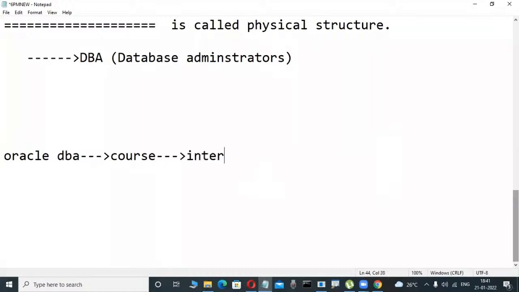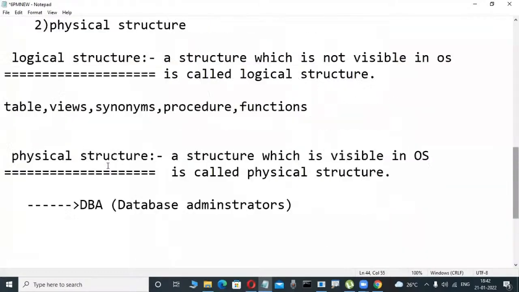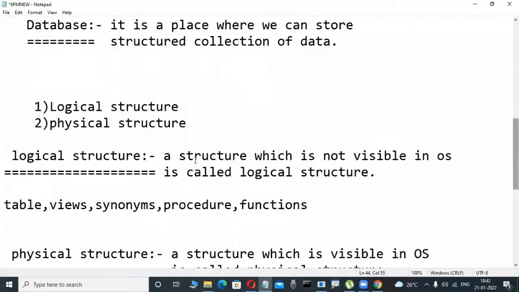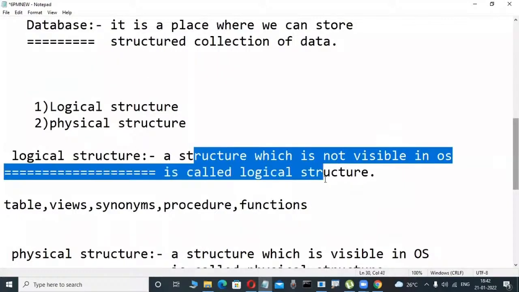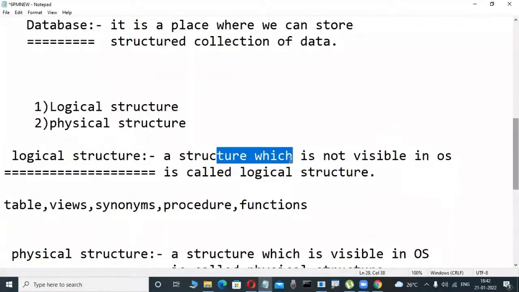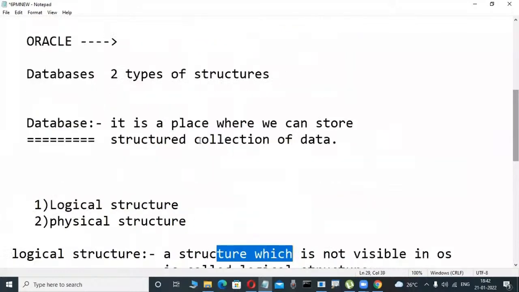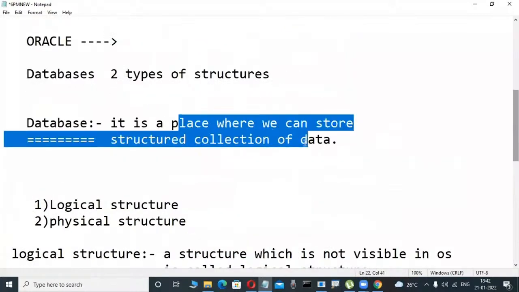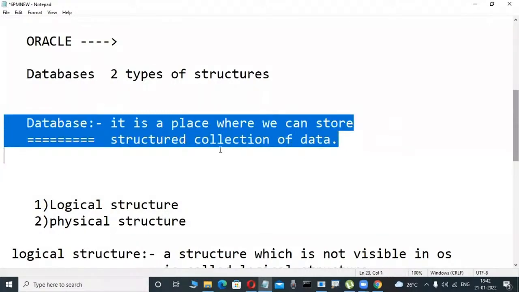Observe here, the interview. My interviewer asks, Murali, what is a database? Whenever they ask what is a database, if I say it is bookish knowledge, a structured collection of interrelated data stored in a place, a structured collection of data, I will be immediately rejected. Why? Because this is the developer's definition.